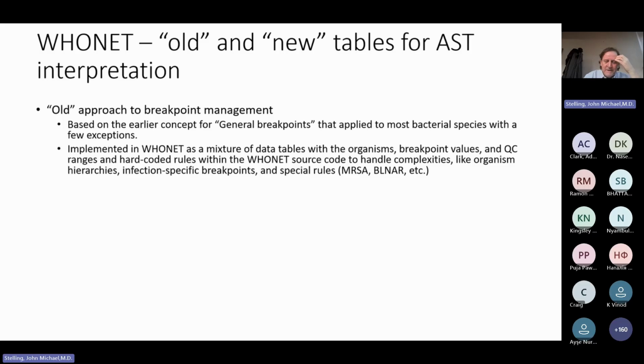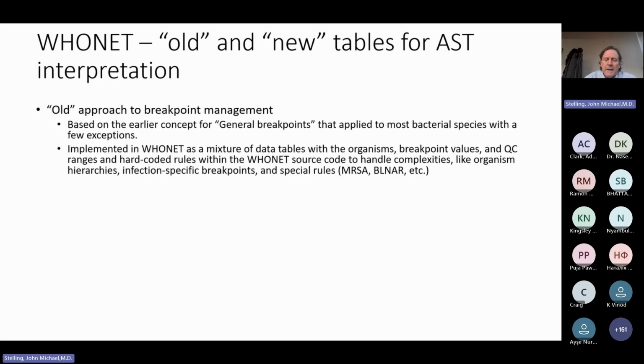And I had lunch last week with Tony Medeiros, and in the 1960s, he originated this concept of species-specific breakpoints. He said, the Proteus, it just doesn't match the E. coli and the Klebsiella. And CLSI and UCAST came to the same conclusion. So around 2000, CLSI and UCAST, UCAST being a merger of several other European systems, completely dumped the general approach. Every bacterial grouping should have its own species.